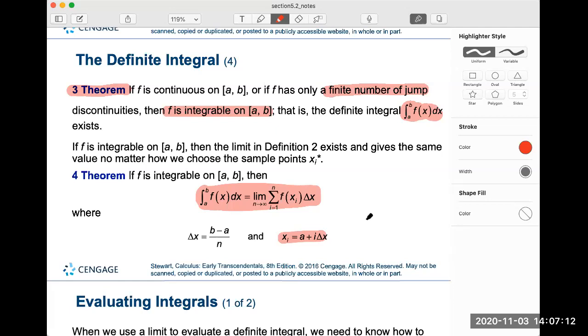Why can it have jump discontinuities and still be integrable? Yeah, this theorem, to be honest, they proved it somehow, and I don't know if I can explain it here, but they proved it already. With a finite jump, we can still integrate. It just has to be continuous, not differentiable. Yeah. If it has finite jumps, then it is integrable. You see it. Okay?